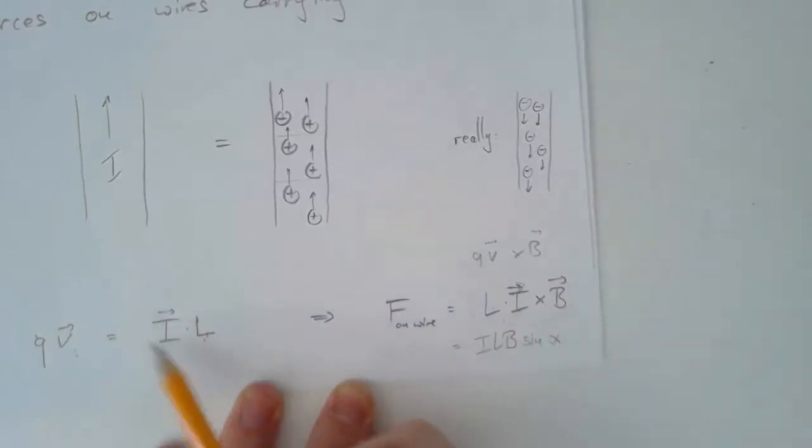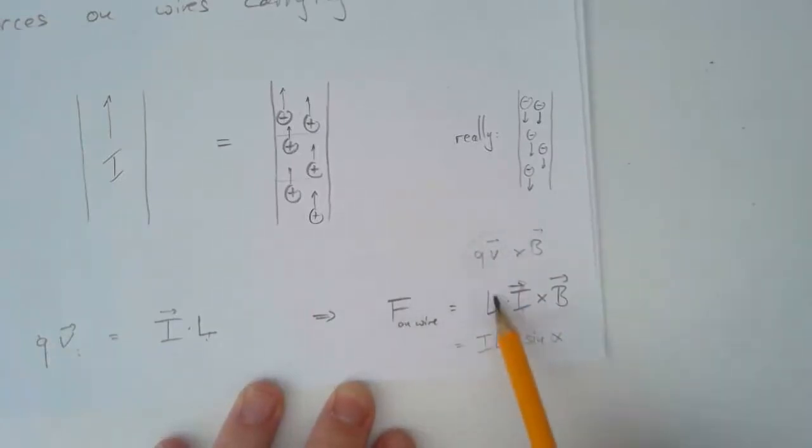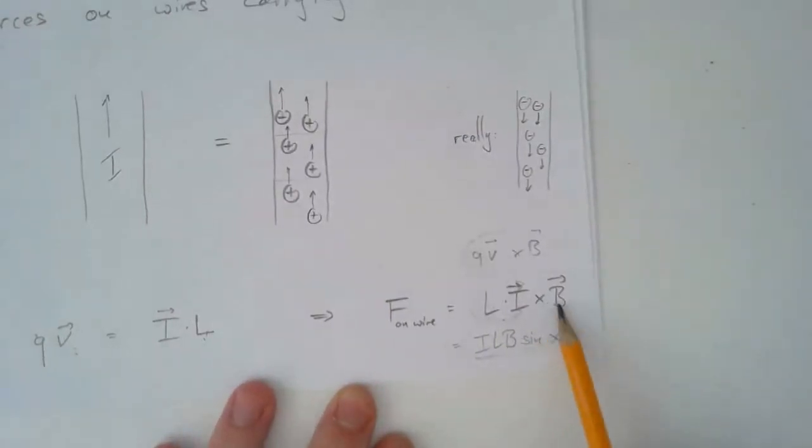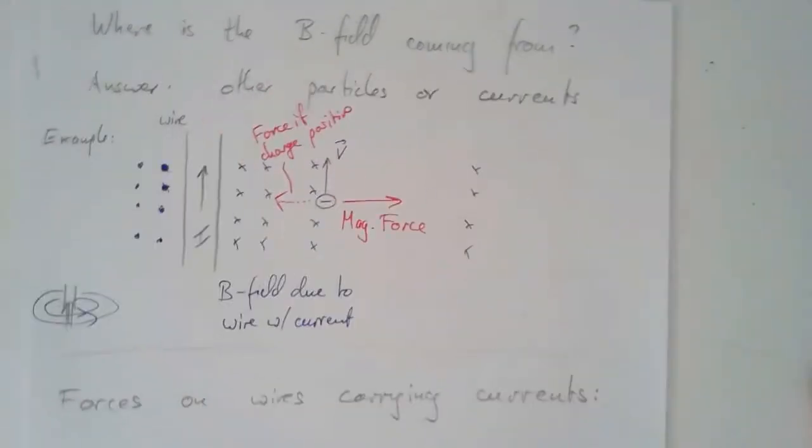But the point is this is equal to this, so I can put this in for this, and this gives me the force on a segment of wire that is length L. And just as a reminder again, you can rewrite that in terms of the magnitudes and the angle in the way that we've dealt with cross products. Let's do some examples on that.